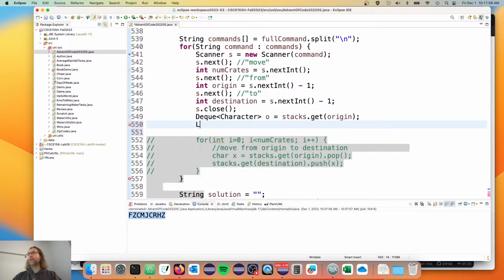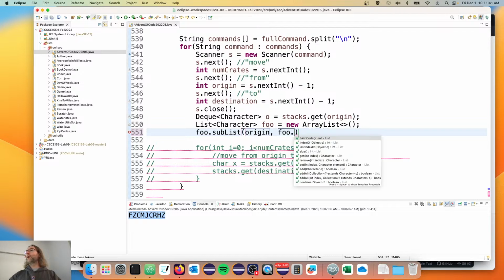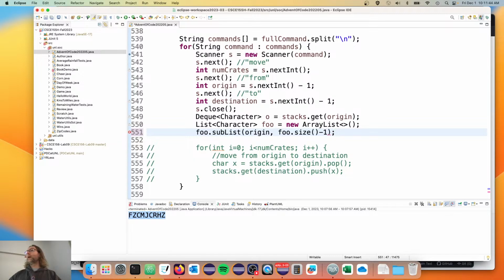Fine. List of characters. At this point, I would go back and actually treat everything like a list instead of a deck or a stack. Sublist foo is equal to new ArrayList of characters. And what I'm going to do is foo.sublist. You can get an entire stack of crates if you go all the way to foo.size - 1, and then foo.size - 1 minus num crates.